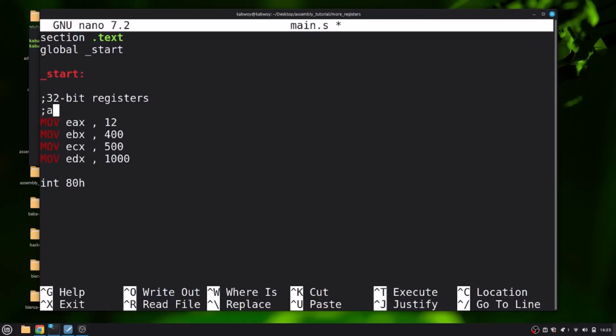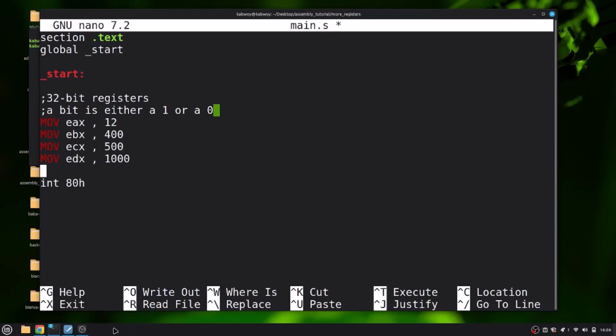A bit is either a 1 or a 0. So in total, these registers can handle 32 bits. So it can handle 32 ones, 32 zeros, or 32 both zeros and ones.